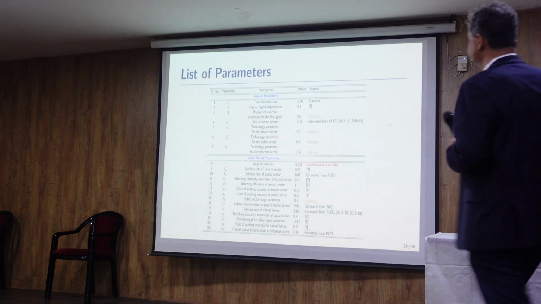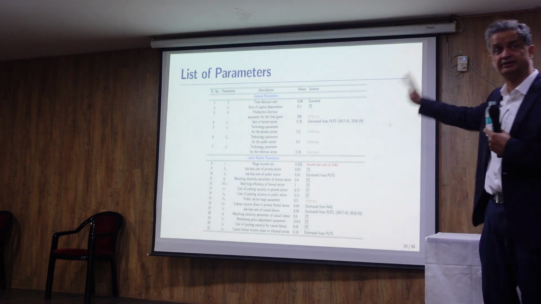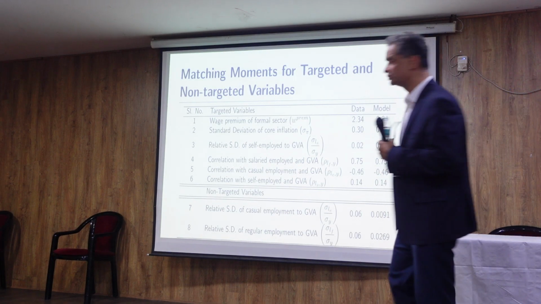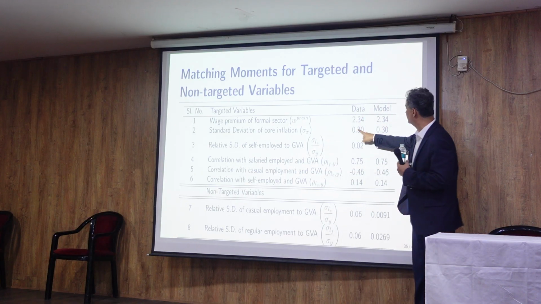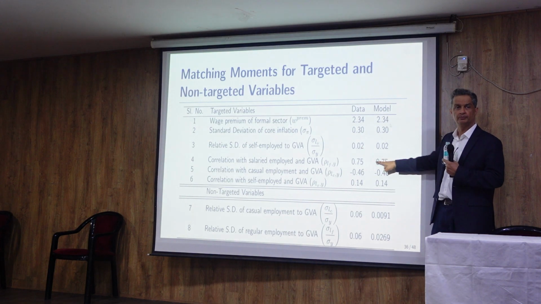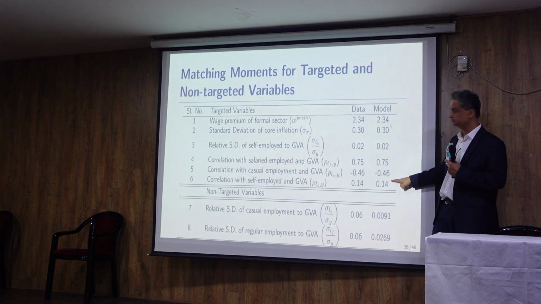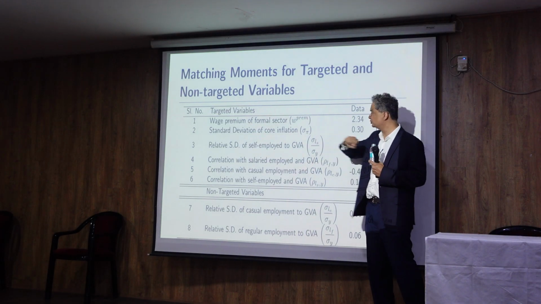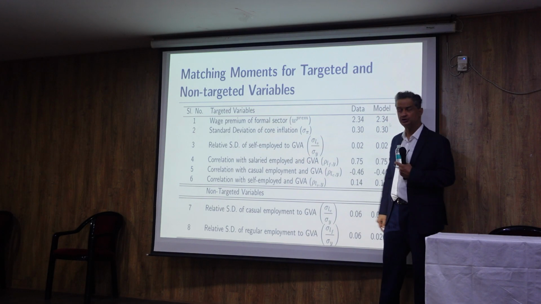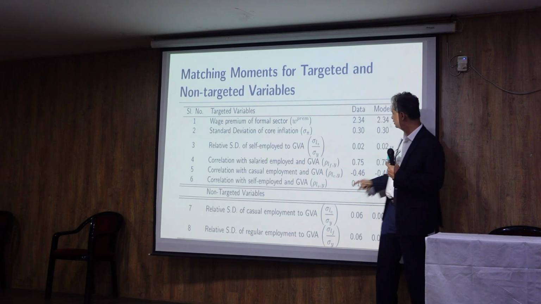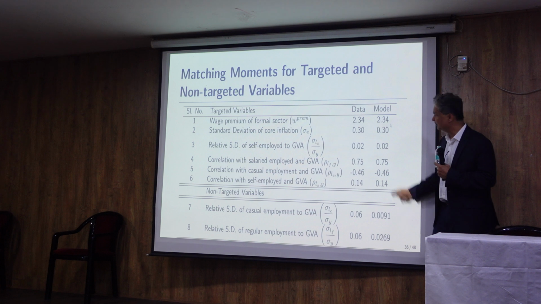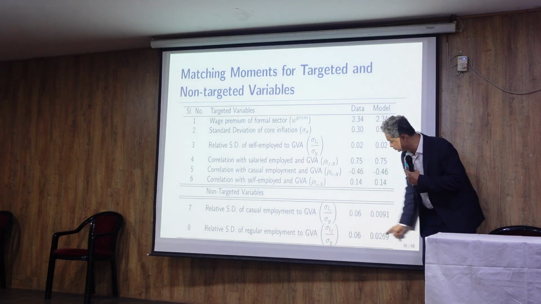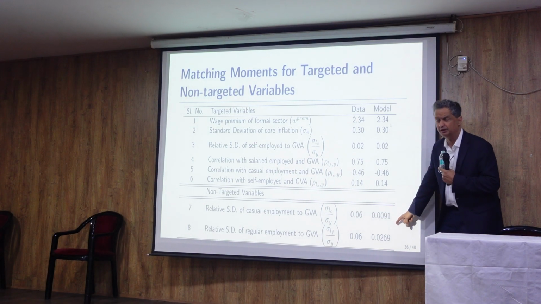Next slide. So it's a long, laborious exercise, and this is difficult, but once you get your parameters, and this is the validation part, the model and the data are matched very well, which means you're on the right track. You're able to get things like the wage premium from the data that I showed you, the standard deviation of core inflation, correlations, to match very, very well. And so we target these variables, get these parameters, and then we have some other variables which we don't do very well at, but reasonably. But this is what is important.